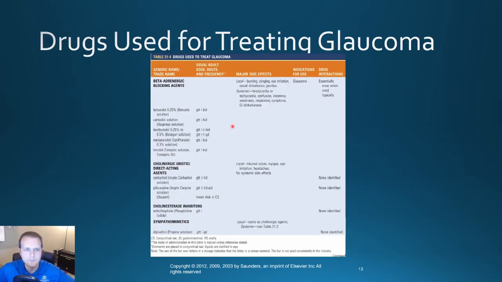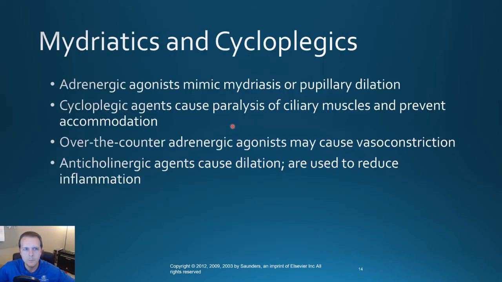synergy. So here's just a list of the different medications you're going to run into, typical dosing and side effects, whatnot. Remember, a lot of these used for glaucoma can lead to systemic side effects. So it's important to counsel patients about that to make sure that they are aware and they will know what to expect whenever they get those medications.